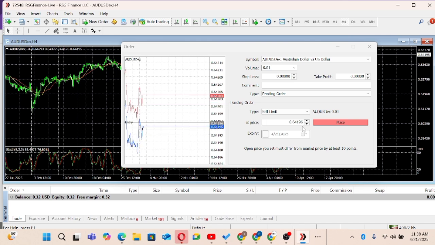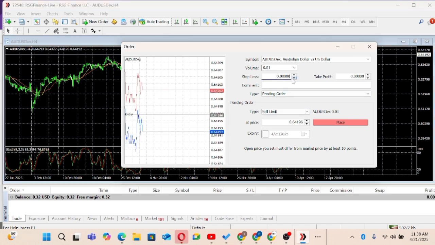That is the price I'm entering. Because I'm shorting, my stop loss will be higher. So if I'm entering at this, I'll say, okay, take me off if this price gets to 64,200. Then for my take profit, I'll say, take profit when this price drops to 64,160.